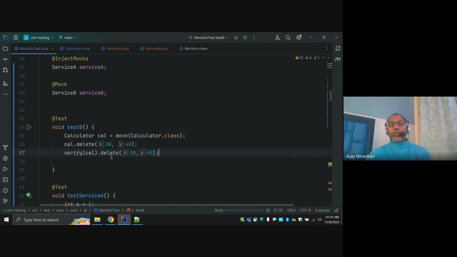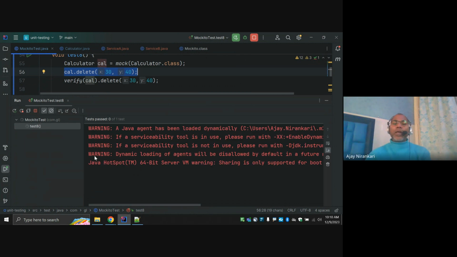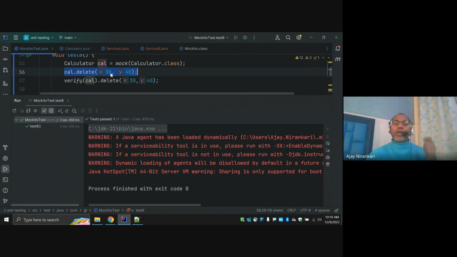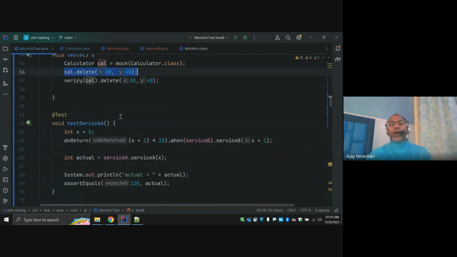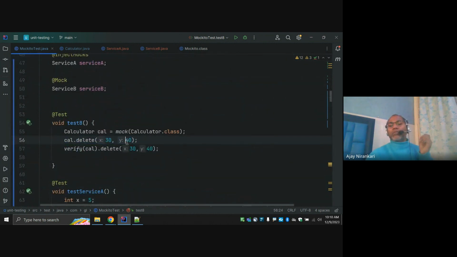It means that at least these methods must be called. Here I want to just verify that this method must be invoked. But I want to assert that this method is invoked for the particular ID 3 or 4 or 5. So how do I get the value of this input parameter? I want to capture this input parameter, 30, 40, A, B, C, D, any capture. Notice these are the input variables.